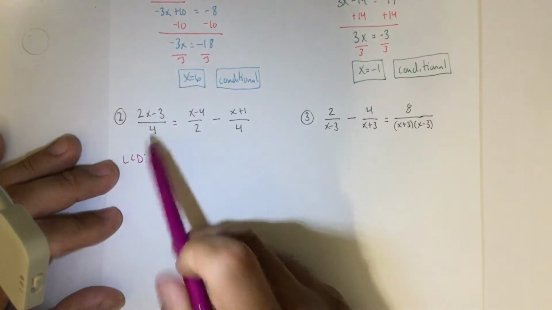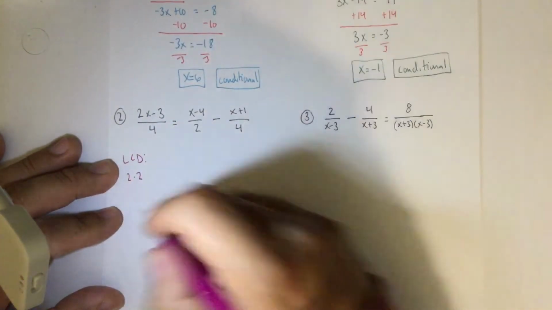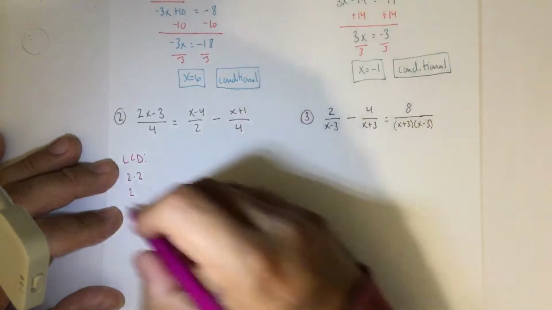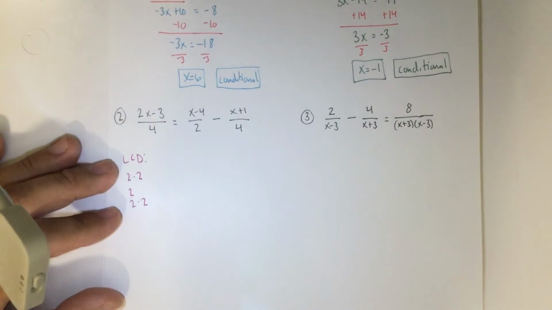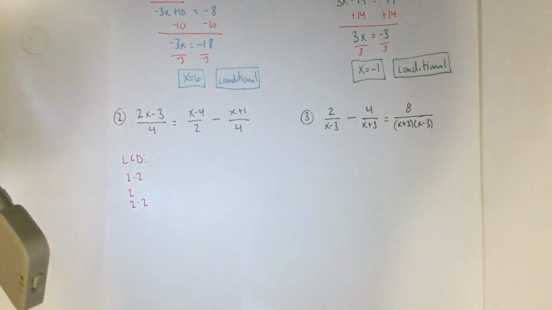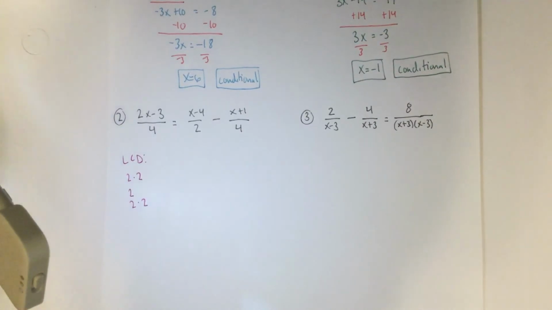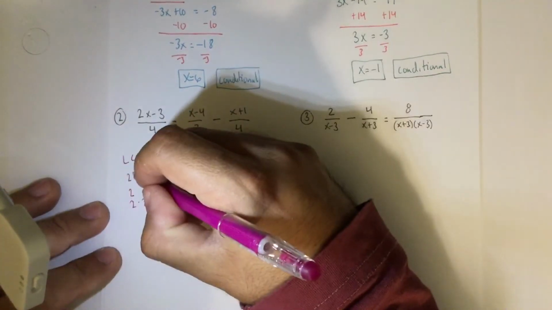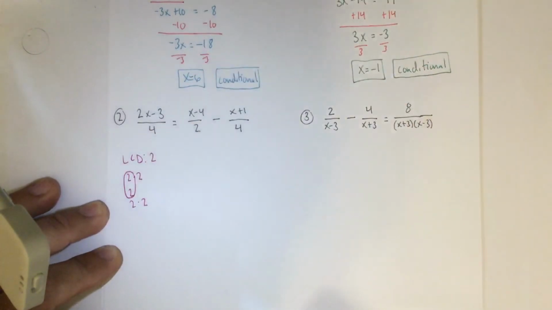So I'm going to break down each factor, and that's kind of what you need to do. So 4 can be broken down into 2 prime factors of 2 times 2. 2 is just a single 2, and this 4 can also be written as 2 times 2. And so what we're looking for are pairs. Like as long as there's one underneath 2 of them, that's all you need. There's 3 denominators, but only 2 have to have it in common. So this first one, I see a pair of 2's right there, so that's going to be 2.